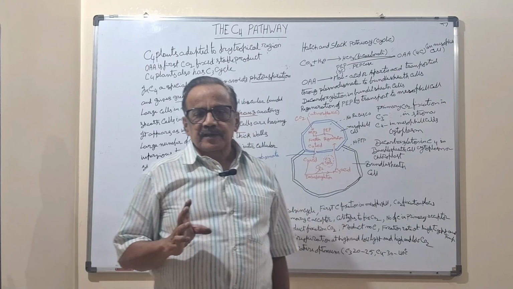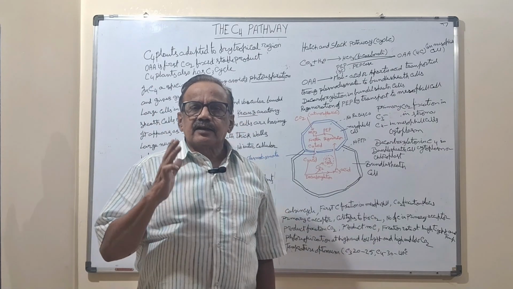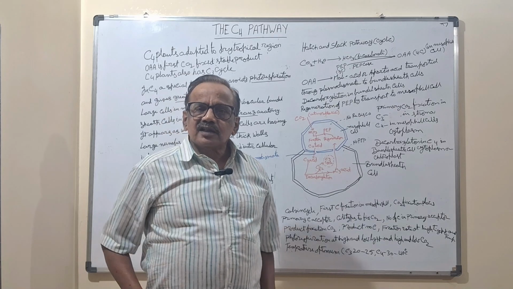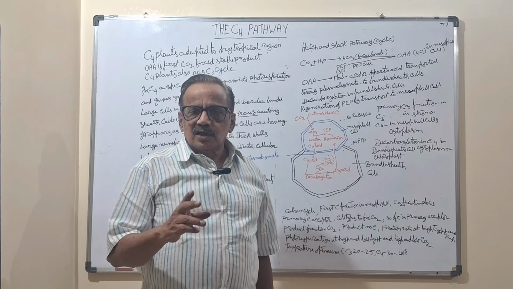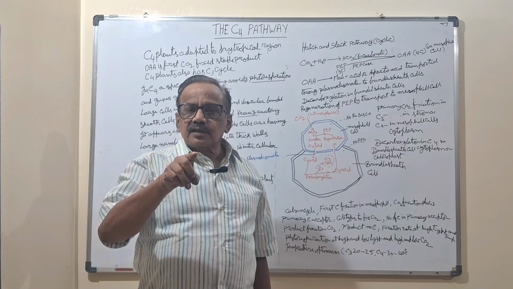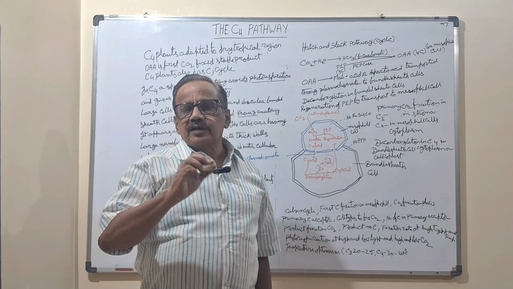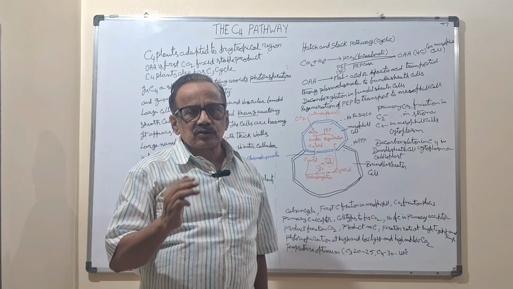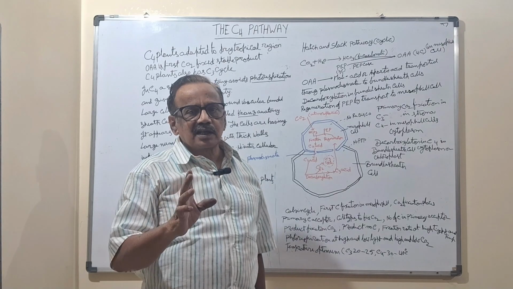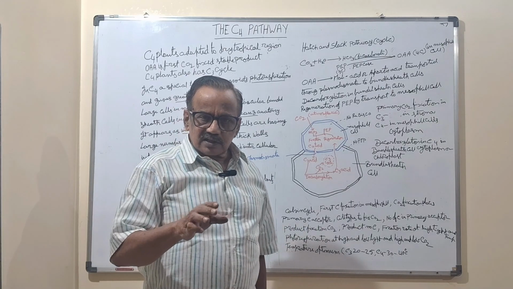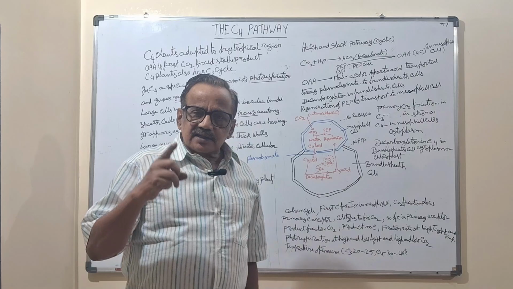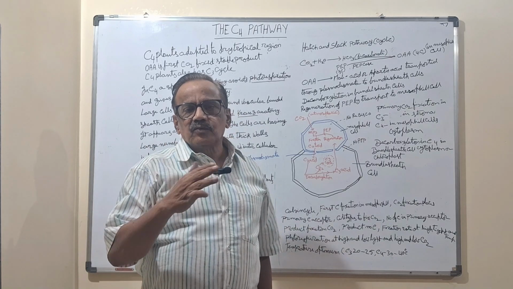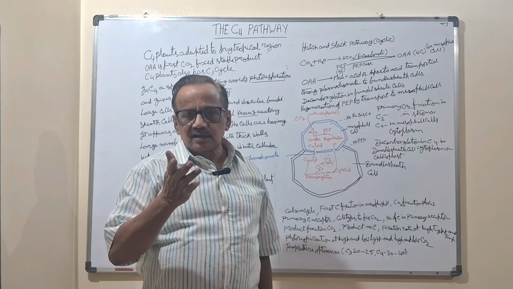Now we will see why C4 plants are adapted. A NEET question is there on this, and what is its importance. Next, what purpose is it adapted for, and for this purpose the anatomy also shows a peculiar anatomy called Kranz anatomy, which I will also discuss. Next, we will see the Hatch-Slack cycle and who discovered it, which is a cyclic one.